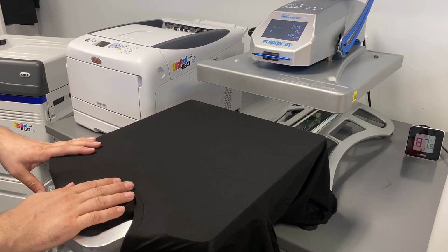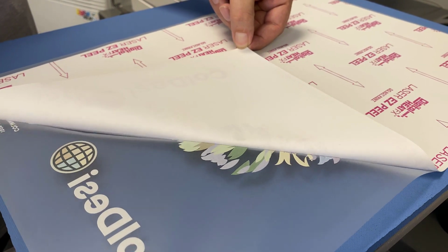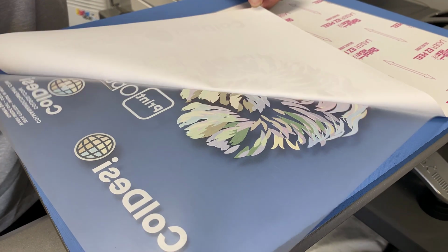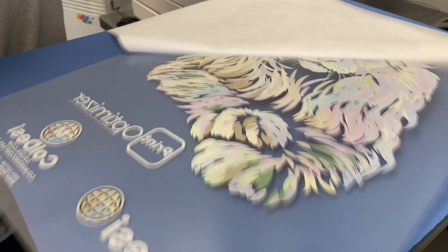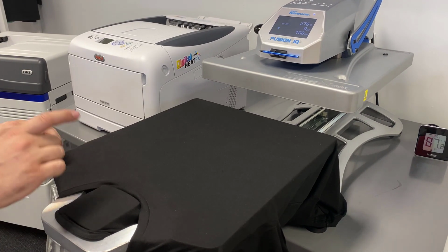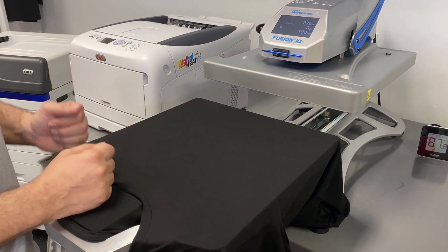Tip number 1 is you want to make sure you have a really good marry. So if you're new to this and you're just getting started using the TagAlong press, I'm going to recommend practicing marrying a bunch of times, because what can happen is your small letters can not pick up some of the polymer and those small items won't stick.